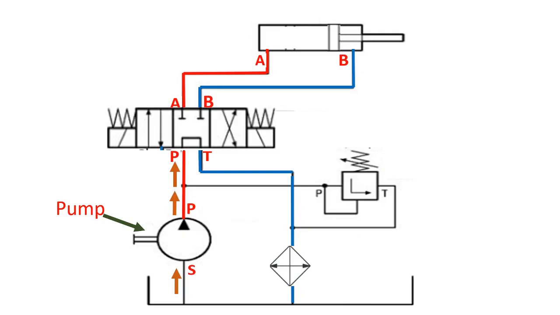Just like when you are driving a car, when you put the stick to neutral position, the transmission will not engage. The same in hydraulics. When you do not energize the solenoid valve, the cylinder will remain at its initial position. And the oil from the pump goes to the directional control valve, then back to the tank via the filter.